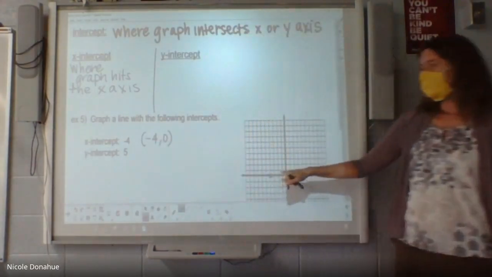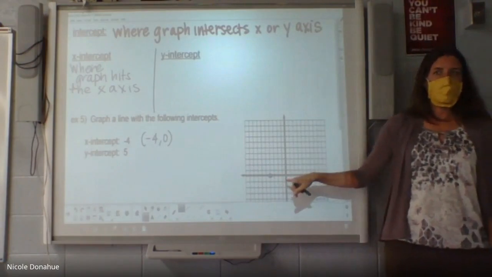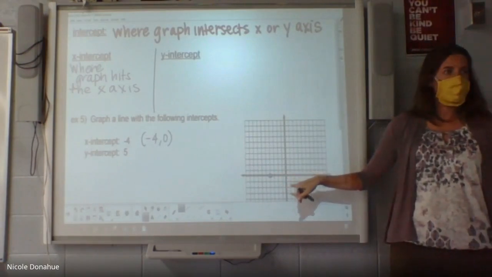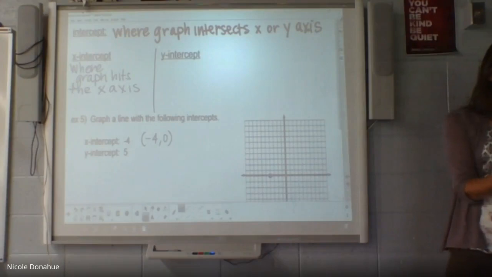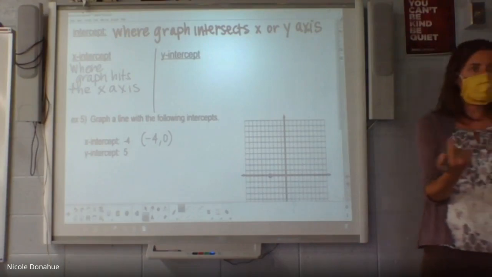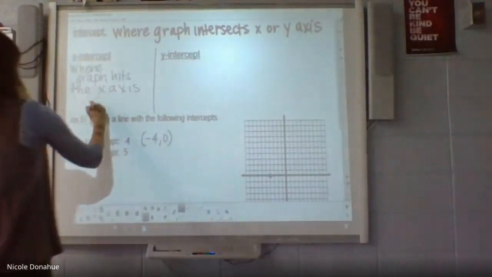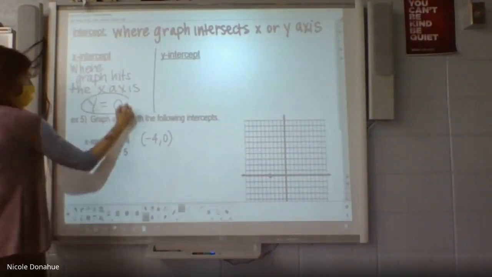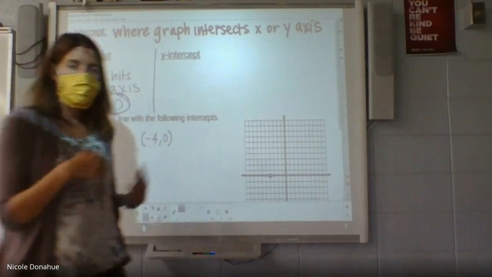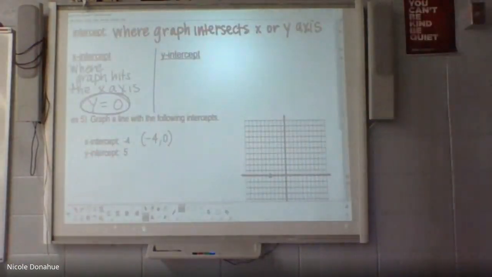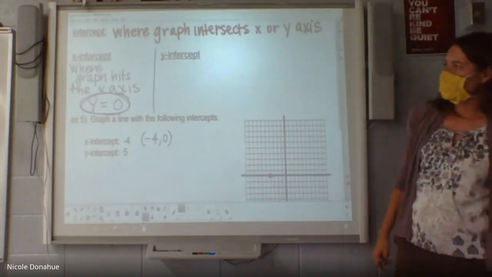What's true about the point right next to it? What's also going to be the same about it? 0. So what do we know about 0? Which variable is that? Y. That's the y. In the x-intercept, the y always equals 0. This is the really important thing I wanted to get out of you guys. And again, you guys are making me kind of nervous. Either you're sleeping or you don't remember anything I talked about, or both. Any of those parts are troublesome for me.